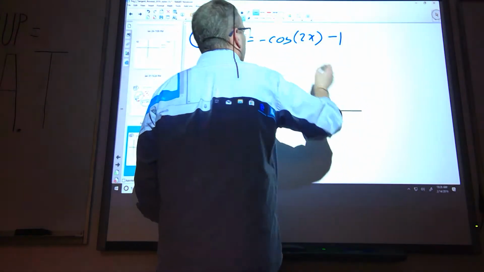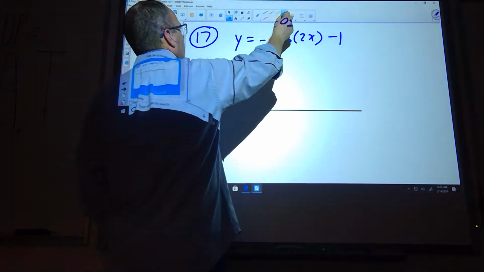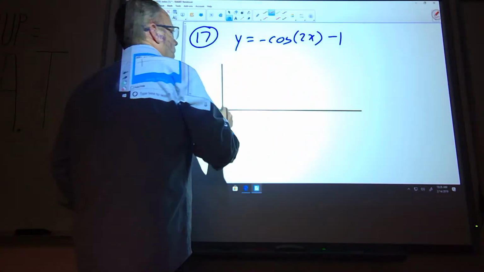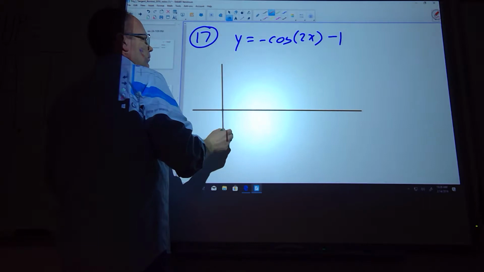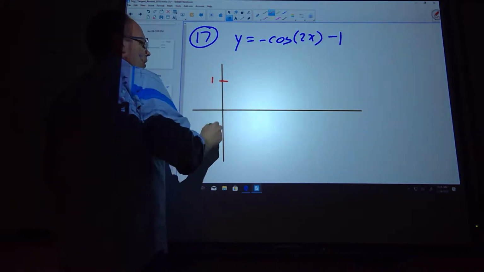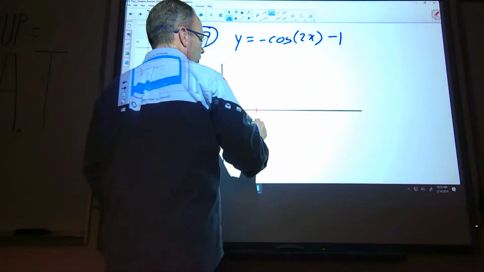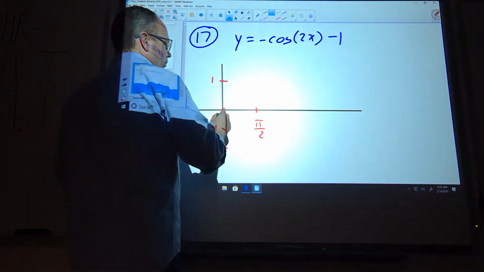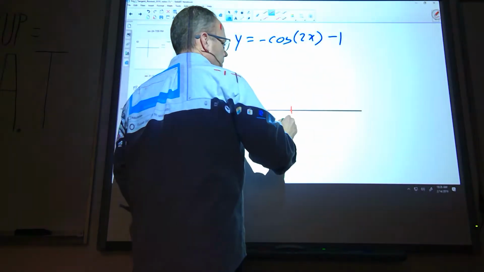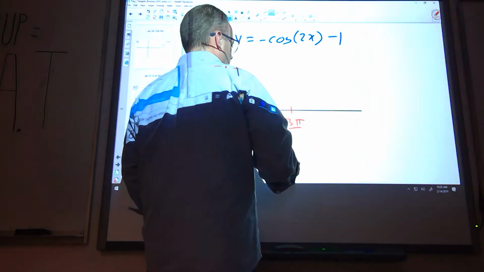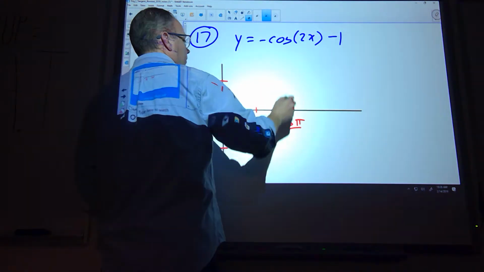Why is there a hole in the top? No, it's just a hole in the top. That's how they made it. So let's just draw our traditional cosine and see what happens off of this. So I got pi over 2, it's just to open it. 0, it's just 3 pi over 2. I don't know why I just did that. Skipping things.